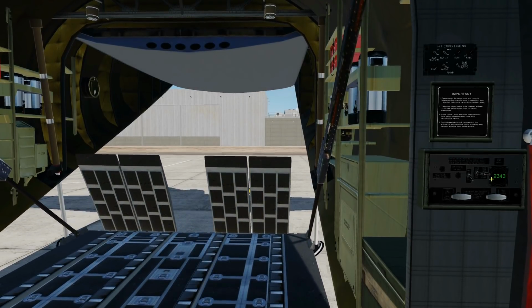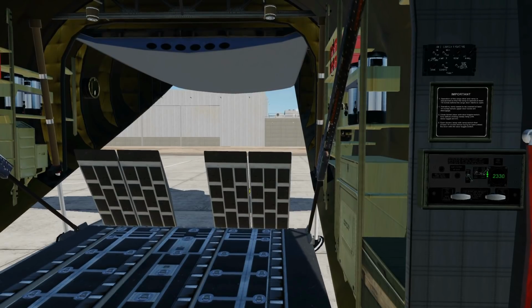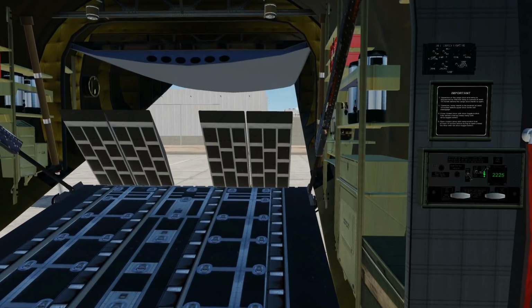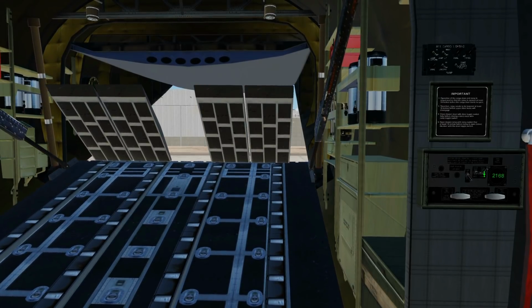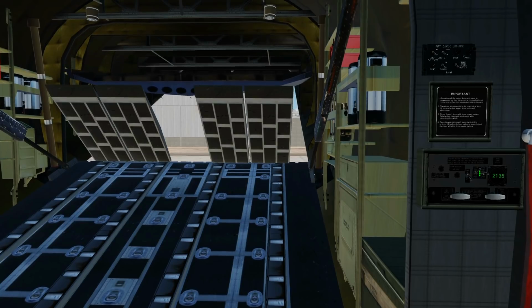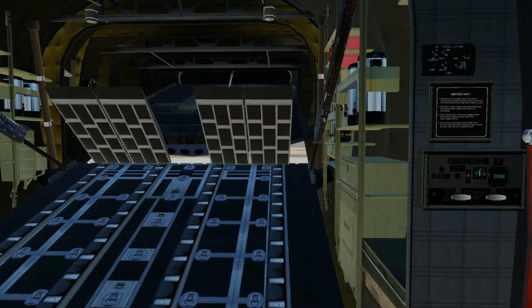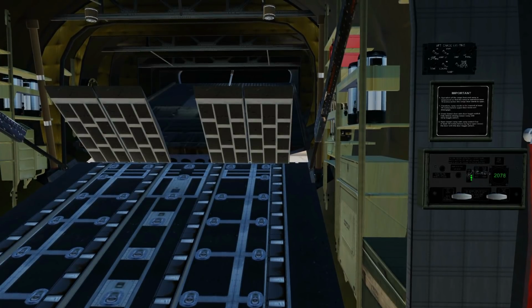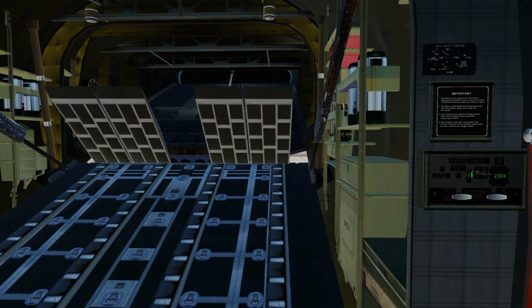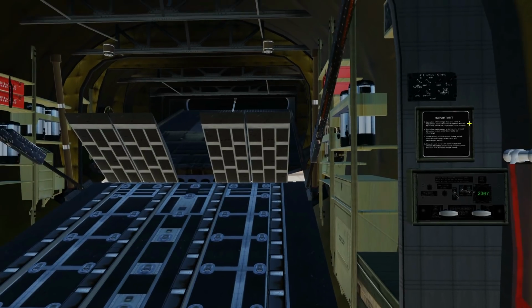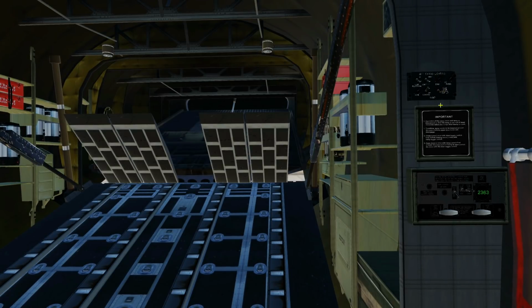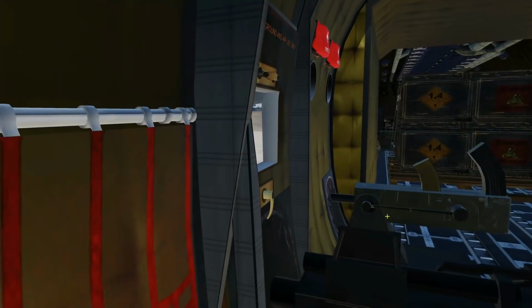Didn't realise that. Anyone know what that number is? I'll be interested to know what that number is if anyone does. Is it the angle of the ramp? No, whatever I do, the number goes down. It's almost like it's pneumatic, you know, points or something. I can't zoom in to read it because my track eye won't go there. So you got that. I don't know what that is, but let's turn that off, shall we? We've got lights and stuff like that as far as I can see. Not sure any of it actually works at the moment, but okay.